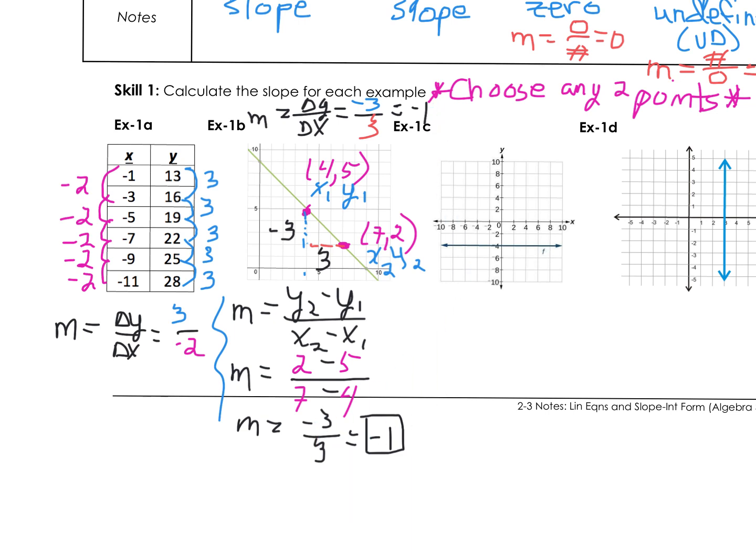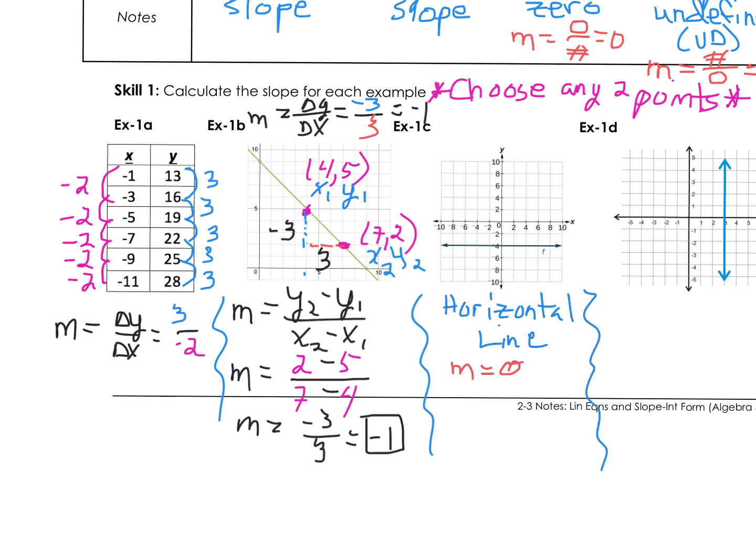So it doesn't matter which way you do it. You can stair step it or use your slope formula. All right, so then let's look at our next two lines. So your next two lines should ring a bell. As you look at this line, you should be making the connection that this line is a horizontal line. All horizontal lines have the same slope. So since it's a horizontal line, its slope, and I can walk on that line so it has a slope, its slope is 0, right?